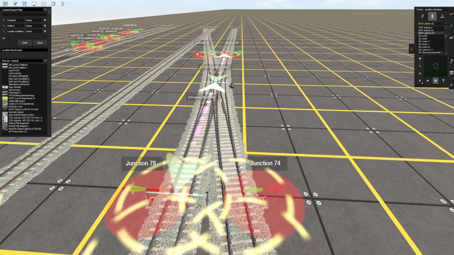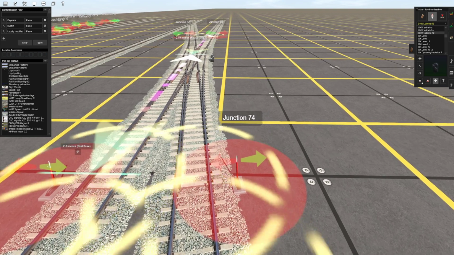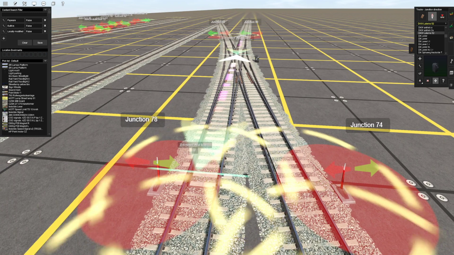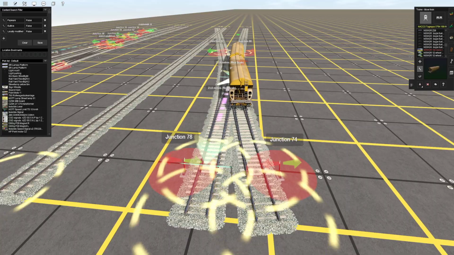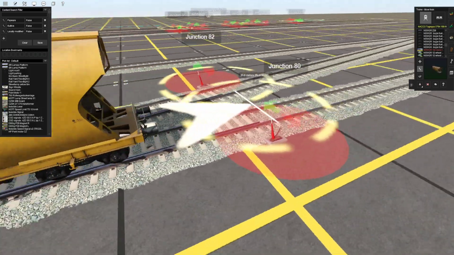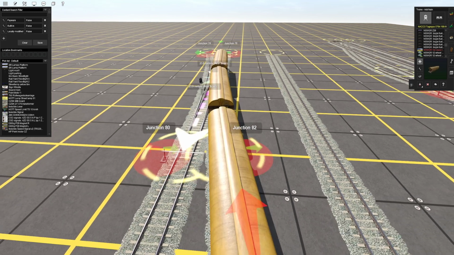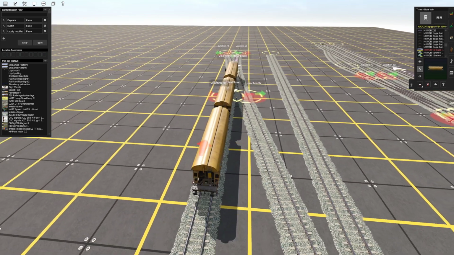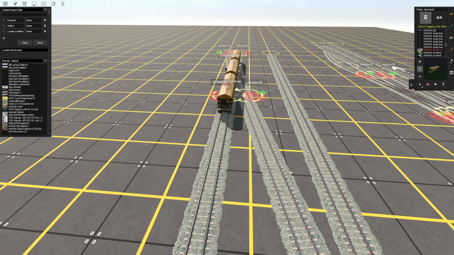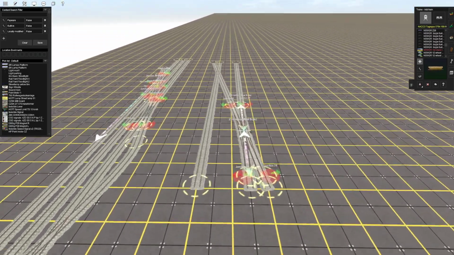They switch together. Switch 1, switch 2. This way, there's always 2 junctions facing opposite each other and 2 junctions facing towards each other. This means that signals will now basically detect it and tell you, oh, you cannot go this way because the track ends because of the junction. Or you cannot go this way because the track ends because of the junction, you know? But you can go straight through because the junctions are aligned. So yeah, that's how you set that up.